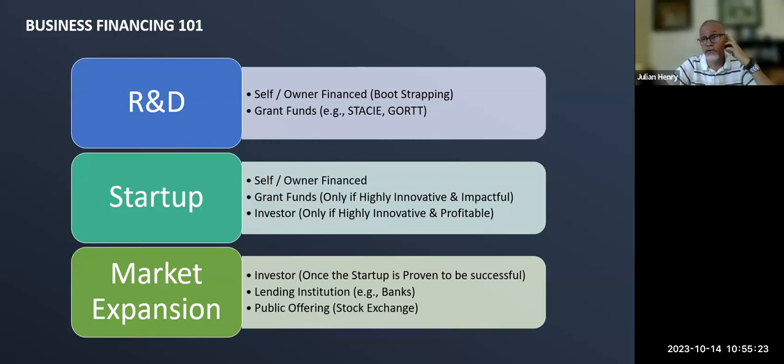A program that I recently ran with Unitrust Corporation provided $500,000 grant funding, 250 by 250, to 2 projects to do product testing and product development. And there are 2 projects that won. One was a UWI graduate. Actually, both of them were UWI graduates. One recently graduated, who used to be in my entrepreneurship class a couple of years ago. And the other graduated some years ago, and then he went over to Jack. And he has a really good product design as well. But both of them got $250,000 grant funding.